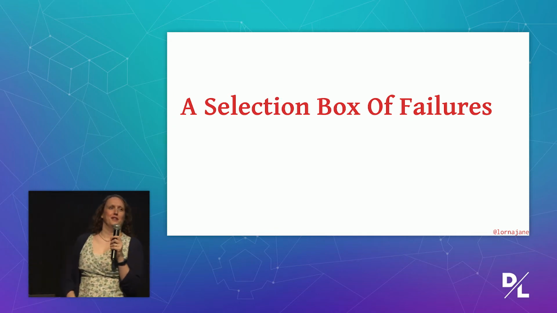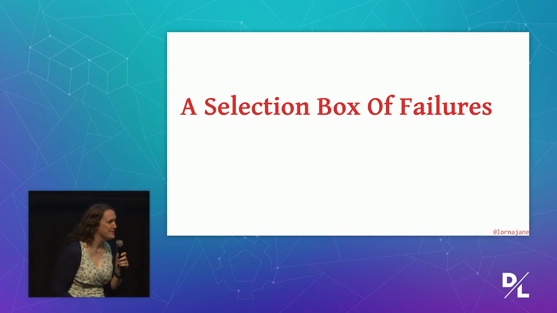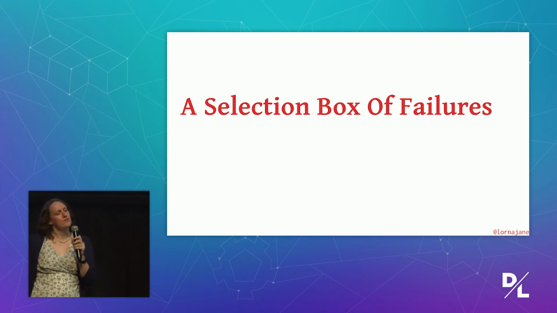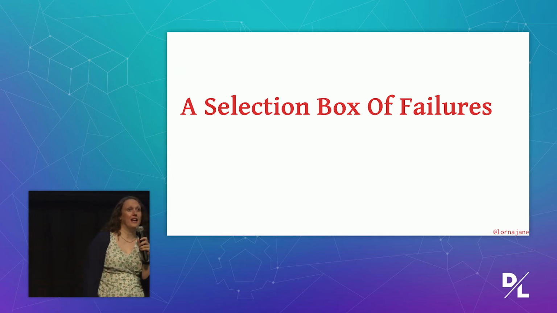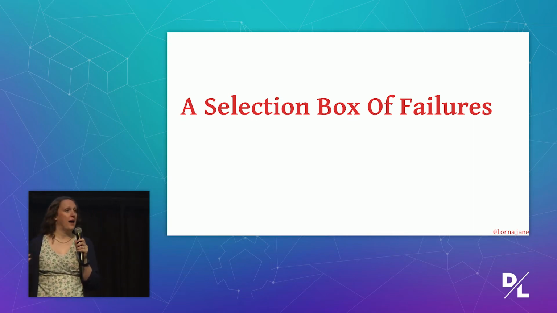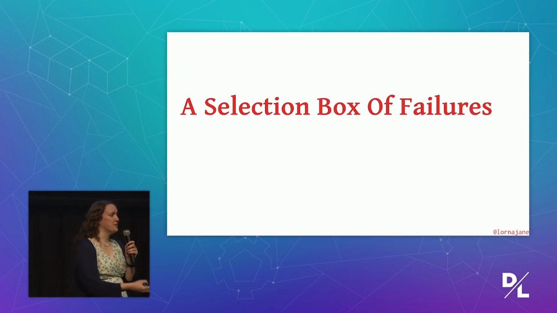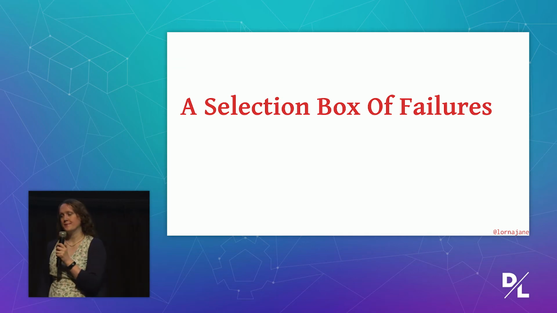I rarely feel this qualified to give talks, but I have failed with RabbitMQ many times, so I have a veritable chocolate box of possible failures to share with you, and some ideas around how you can configure to prepare for things going wrong, and also how you can respond to that when it happens.